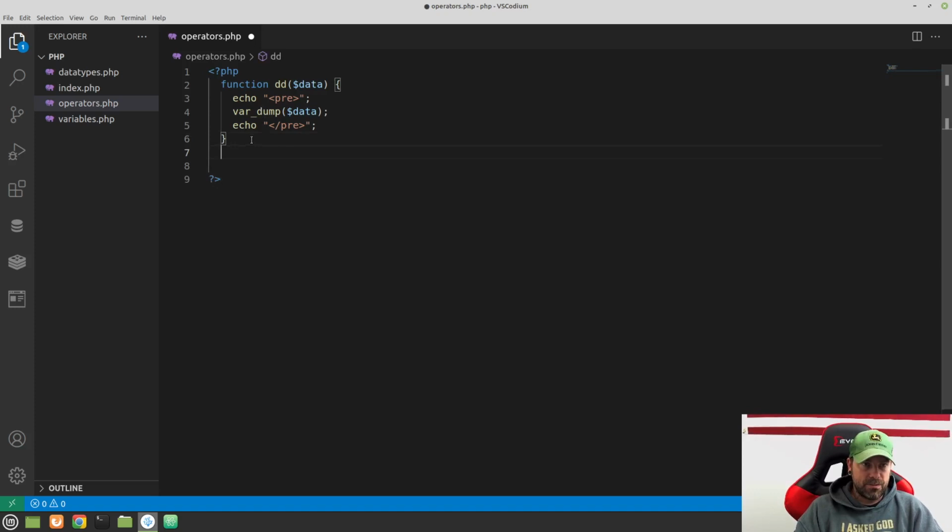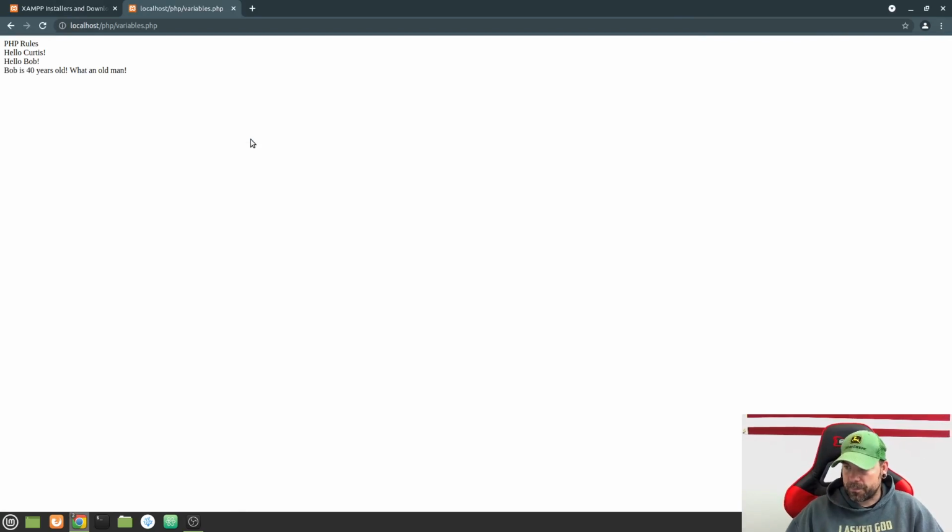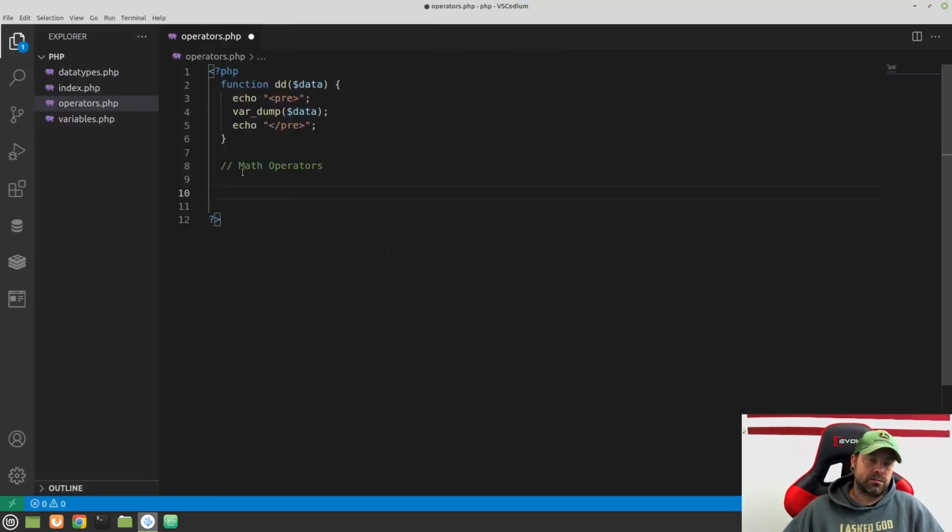Okay, so now that we've done that, skip down a few lines here, and I'm going to put a comment here: math operators. Math operators are very simple. So basically, you could do x is equal to 1 plus 3.